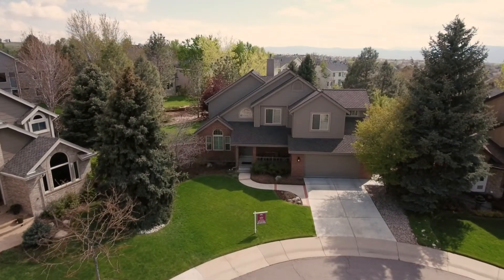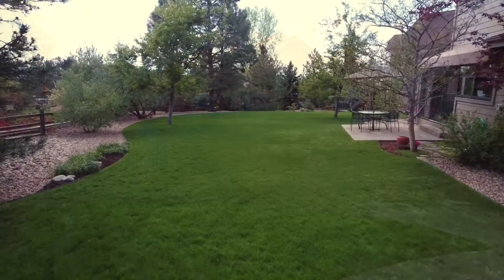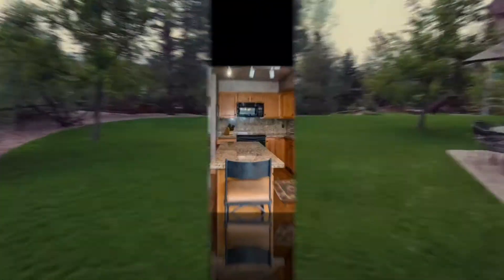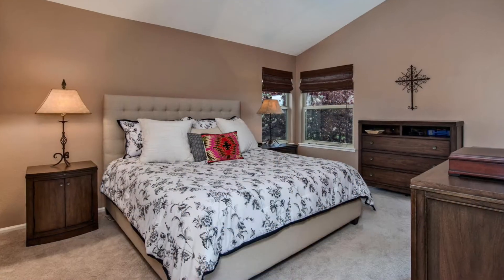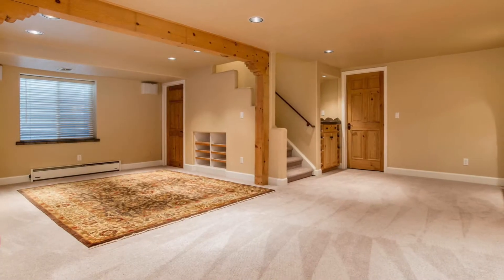As you can see from the front of this house, pride of ownership. We're only at the beginning of May, and yet the lawn looks like it's mid-June or July. The entire house has care like this. Original owners, three bedroom, three bath, finished basement. You will just love when you look inside this beautiful home.